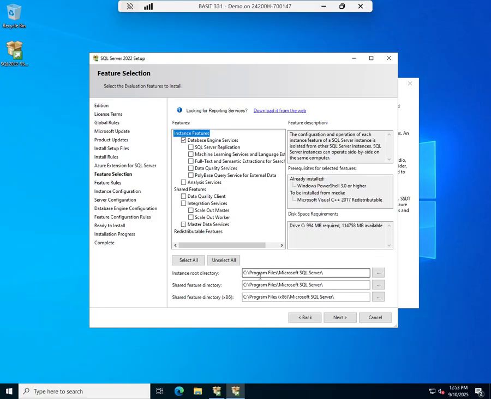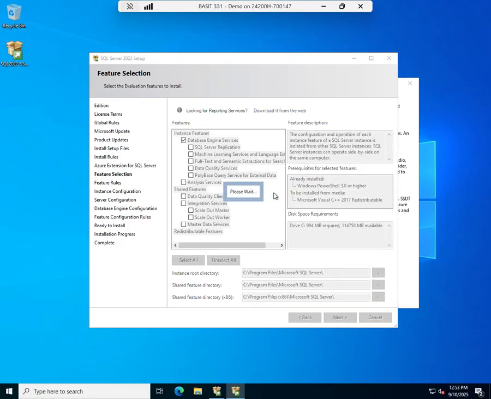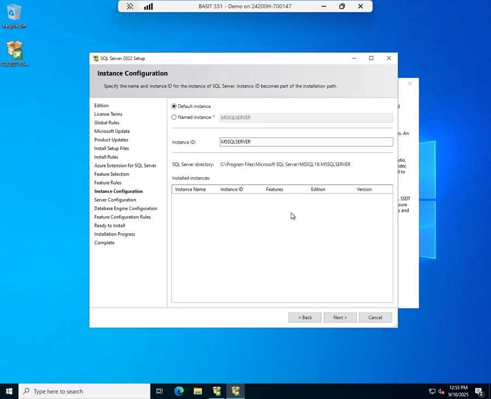Okay. Then we're asking for directories. And where's our instance root directory? Where's going to be our shared features directory? Okay. So doing the initial installation, we don't have to worry about that too much, other than choosing, do we want this to be on the C drive or not? And in this case, we do. So we're going to click Next. And then please wait while it verifies a few things. And now let the games begin.